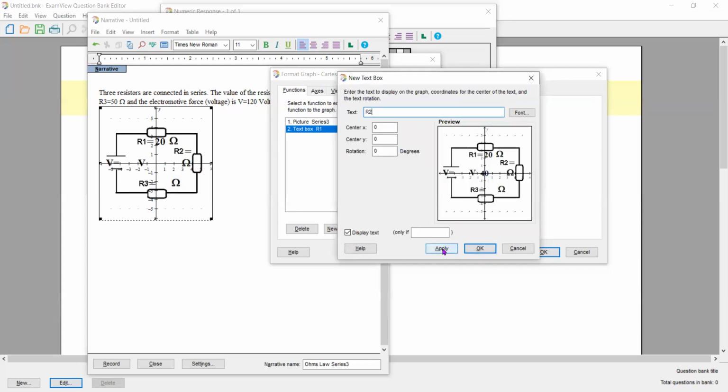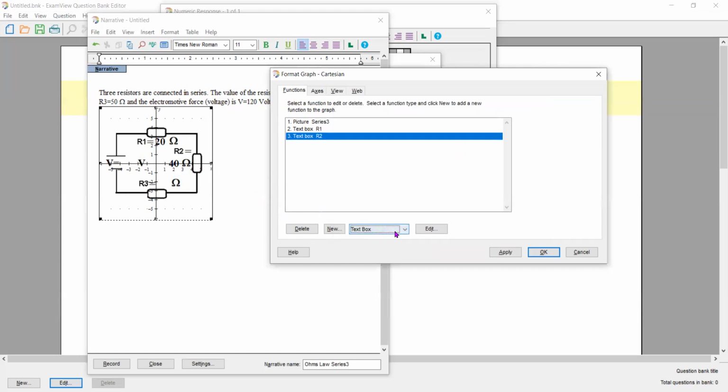So if I apply it, it's going to go to 0, 0. Well, I need the center at around 4 and 0. So I need the X to be at 4, sorry. I need it at 2. So right here, it will be the center of the value. So I put 2 and I apply it. Now notice how it looks there. I think it looks reasonable, so I'll leave it there. So I press OK. Now let me show you how to enter it as a point.